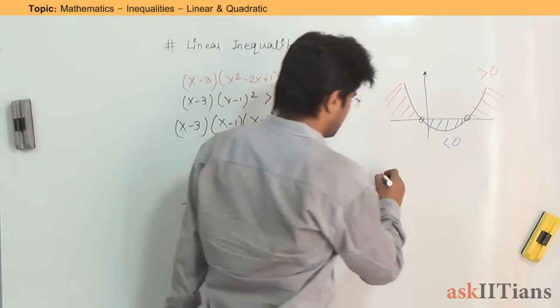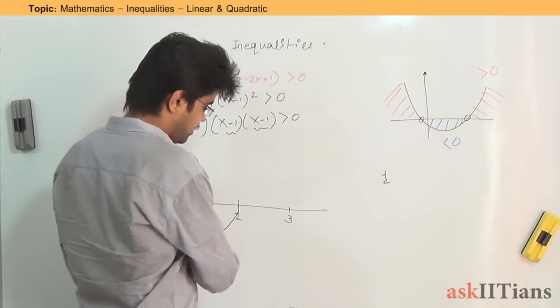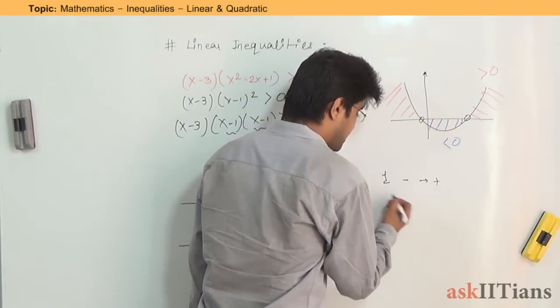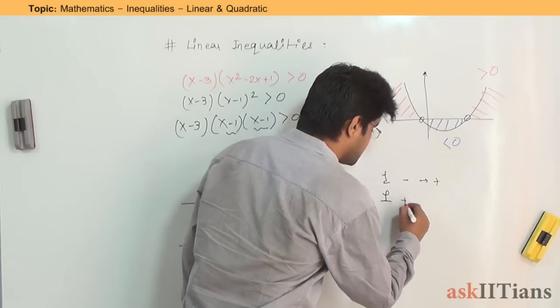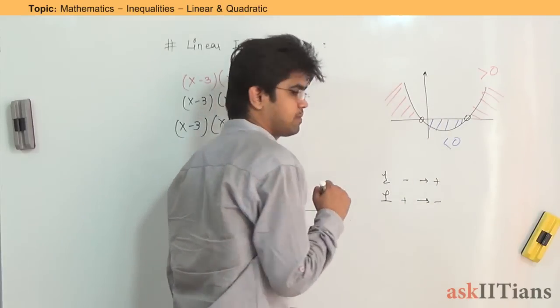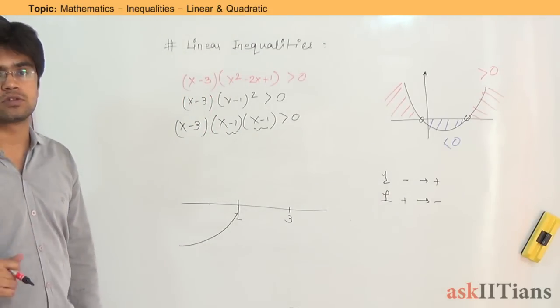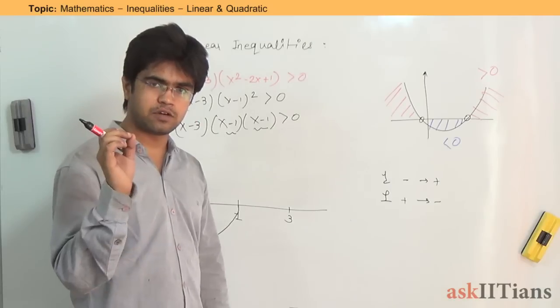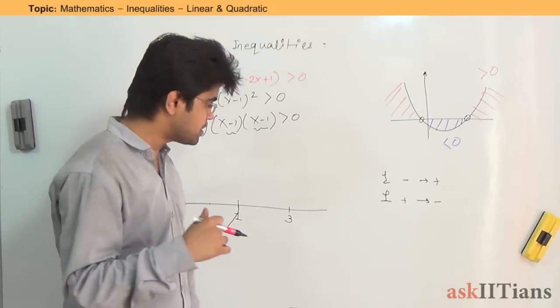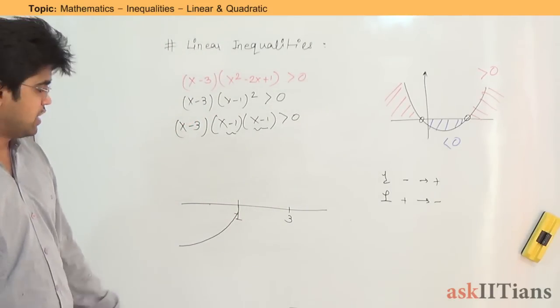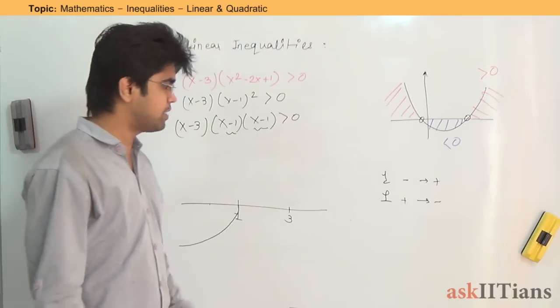If there is one root, suppose we are coming from the negative side, then I will change my sign from negative to positive. But there is another root, so from this positive, I will again change my sign. Because there are two roots, you have to change the sign 2 times. That means negative to positive and then positive to negative. That means if there are two roots, then we remain on the negative side, on the same side.